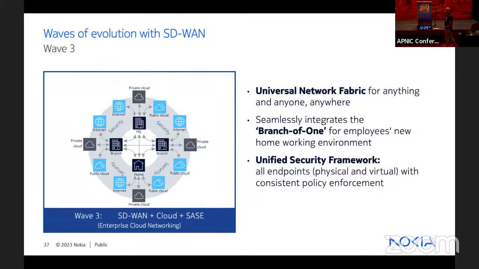And a unified security framework, right? So that all endpoints have a consistent policy enforcement of security. And so you're able to do things like local breakout at this point. There'll be more waves of it, I'm sure, by the time I come next year.